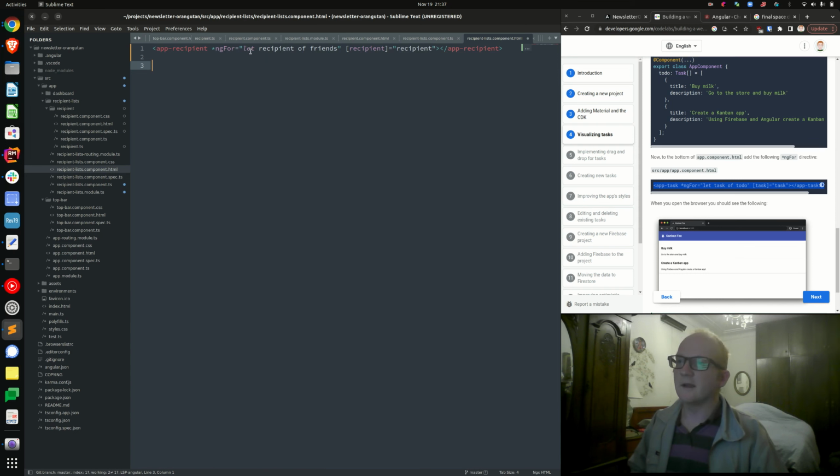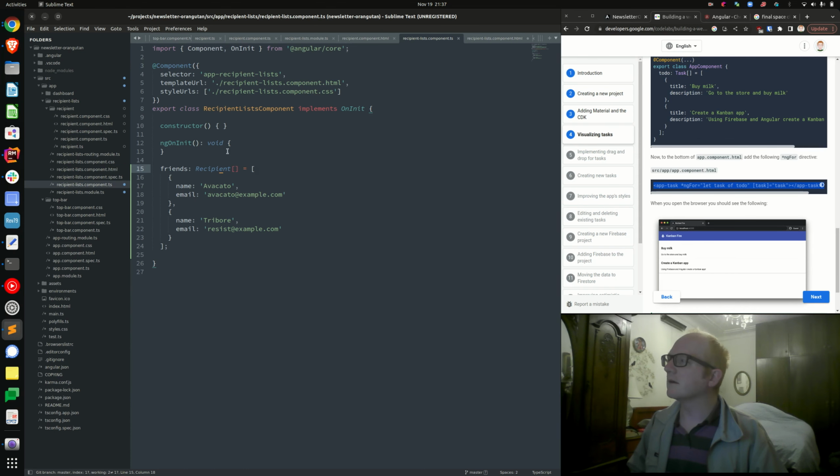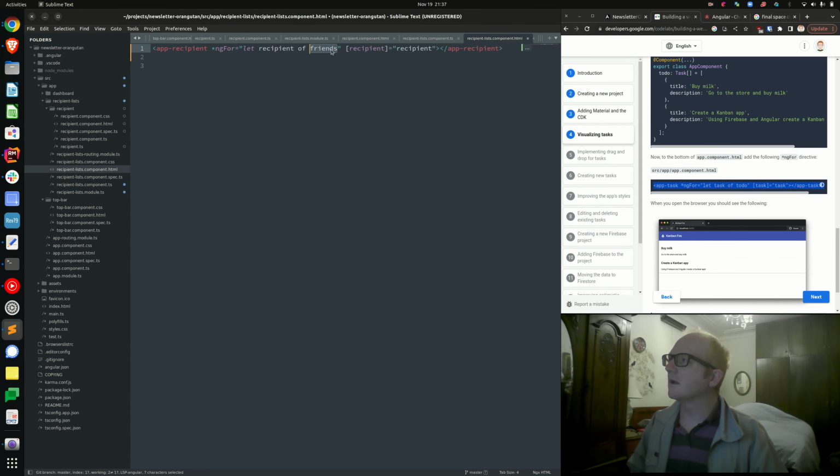So let me just understand this. This is a for loop, and it's going through the array friends, which I defined in here, which is an array of recipient, and each recipient is assigned to this variable recipient, and then recipient equals recipient.